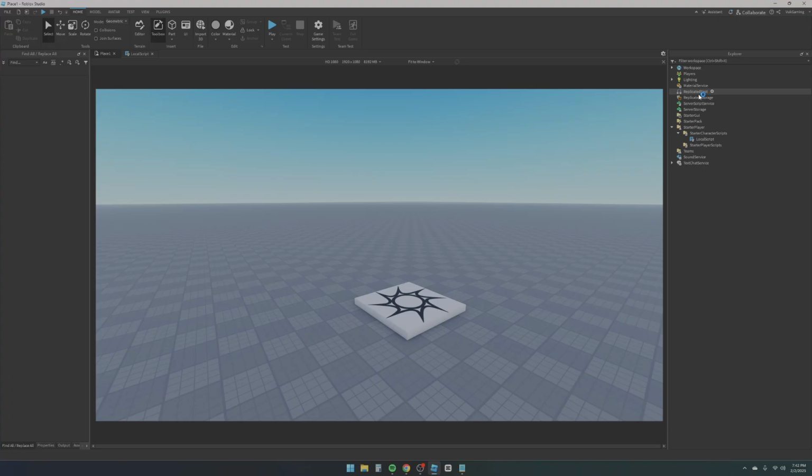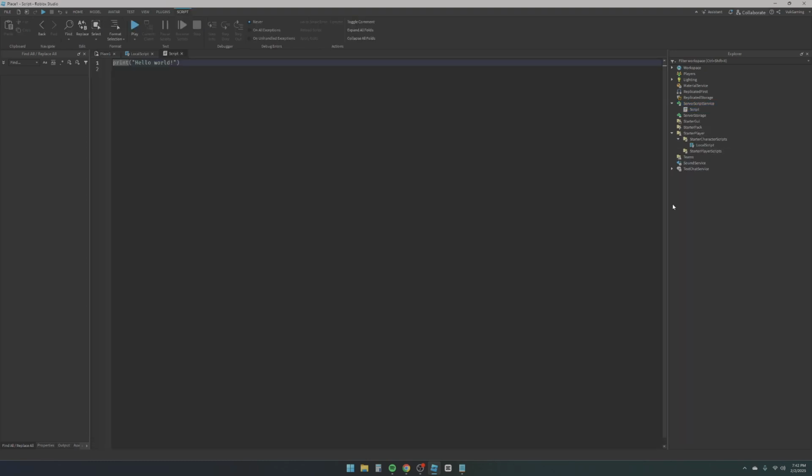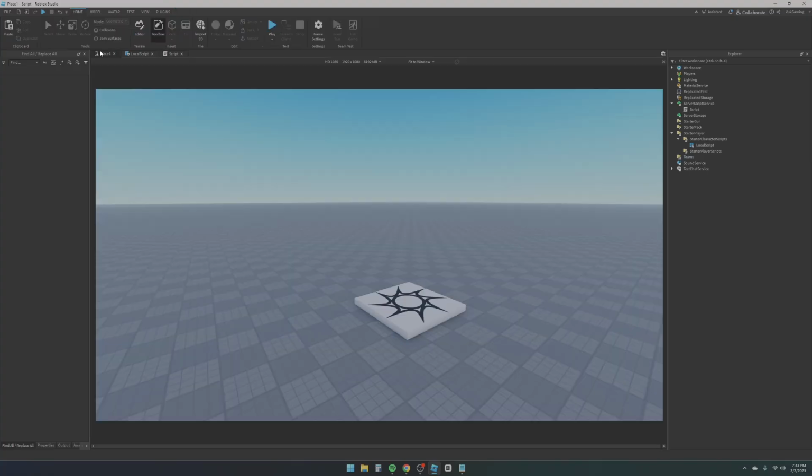And also there's a different type of scripts called the server scripts, which usually go into the server script service, which is where I keep all of my server scripts, and they basically look something like this, and they run the server code. So again, as I told you guys, the blue ones run the code on your own copy of the game, and the server ones run the code on everything, like the whole game, which then sends information to all the players playing, right? So basically that's the main difference between these two, and they all have their different uses and different applications, right?